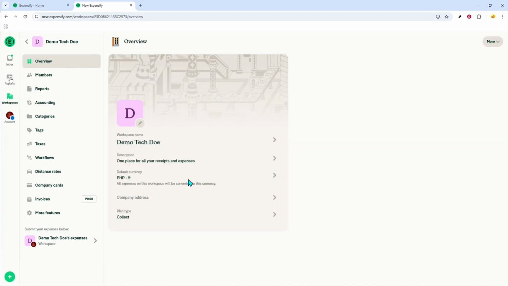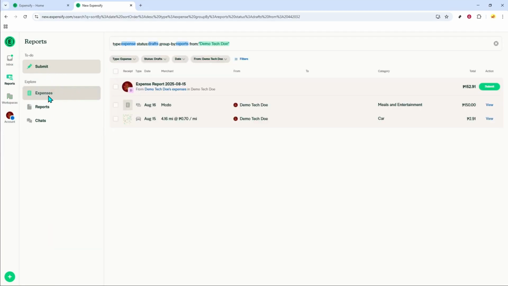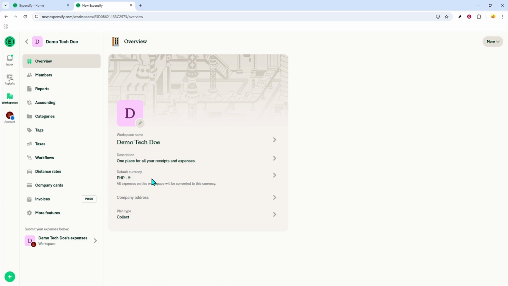To get familiar with the new system, start by clicking around the menu options. Look at how expenses are displayed, where reports are located, how receipts are imported, and what new tools might be available to you. Exploring on your own is one of the fastest ways to get comfortable, and the new design encourages this kind of hands-on learning.